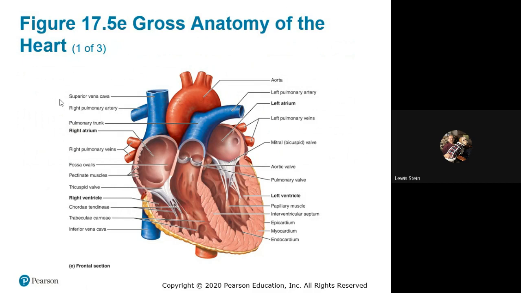So, now you can see some of the structures. Effectively what happens with blood flow, it comes in through the superior and inferior vena cava, with a little opening back in there for the coronary sinus, and goes down here. These valves are open at rest, these ones are closed. So it's continuously filled, like I said, about 80% when the heart starts its next cycle. And for the heart to complete a full cycle beat, it only takes about a quarter of a second.